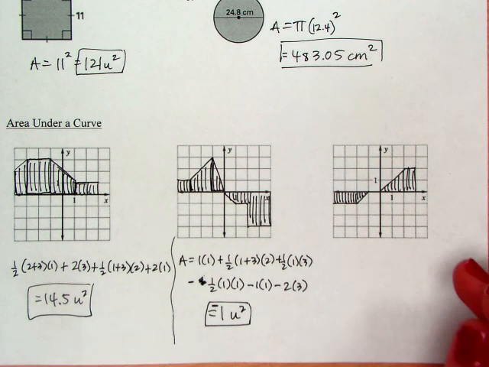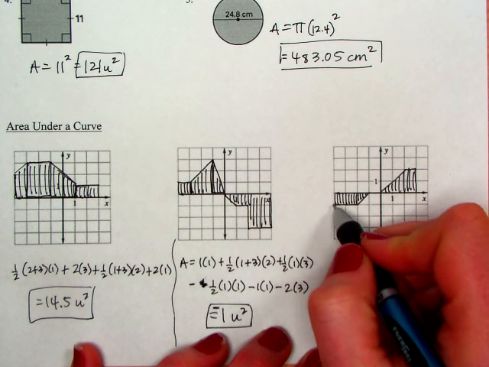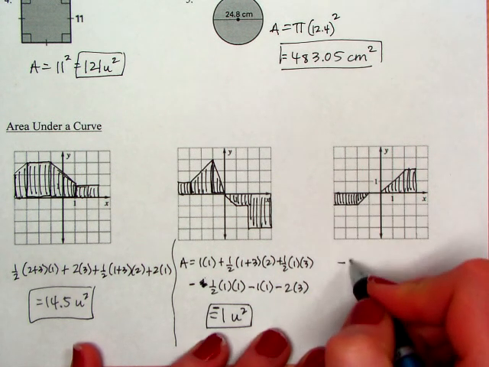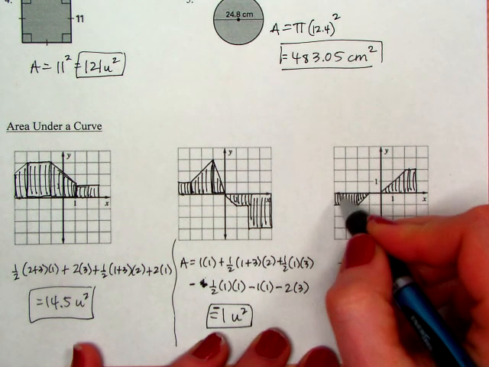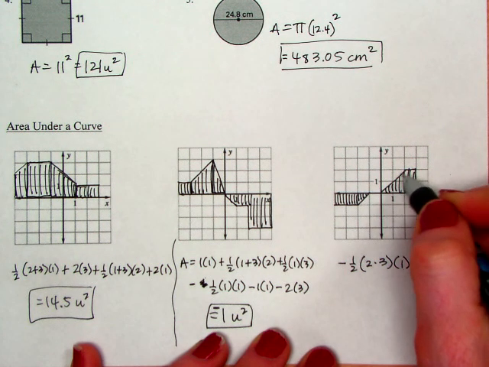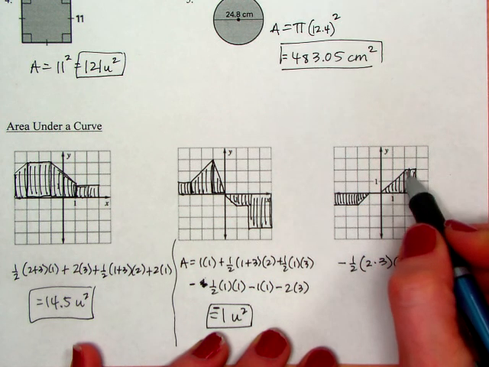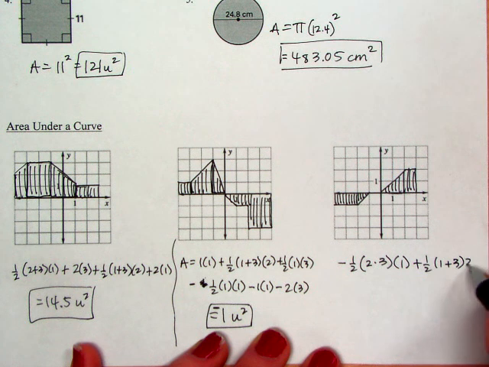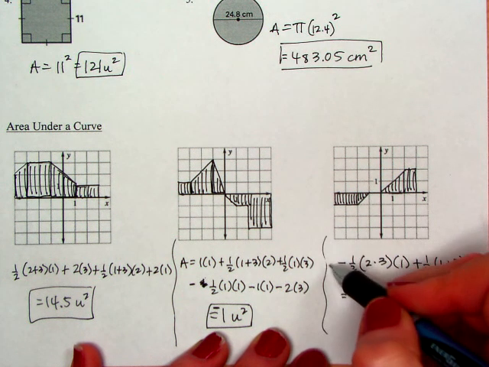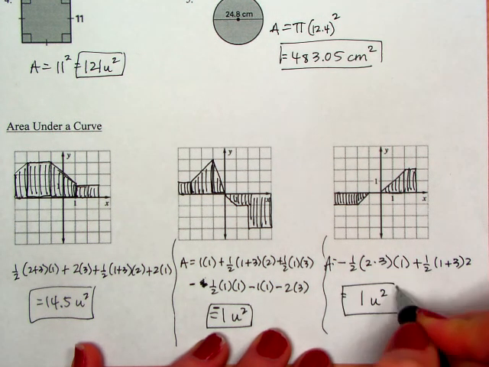One last one, just finding area here. This piece is below, so we've got a negative in this rectangle. Actually, you could treat it like a whole trapezoid if you wanted. That trapezoid would be 1/2, this base which is 2, and this base which is 3, with a height of 1. Then the area above would be another trapezoid. You could also break it up into a triangle and a rectangle, and that would work too. The bases here are 1 and 3, and the height is 2. Putting all that together, we have a -3 below and a 4 above, so this one ends up being 1 unit squared. There's a little bit more above than there was below.